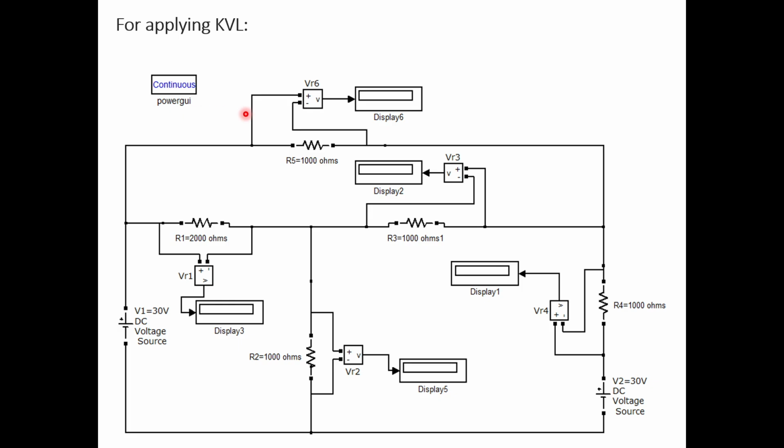So you need a powergui in order to get the output. So when you run the program, when you debug and run this, in order to get the display values, you definitely need a powergui. So you can select this block from the Simulink library and copy it in your model.